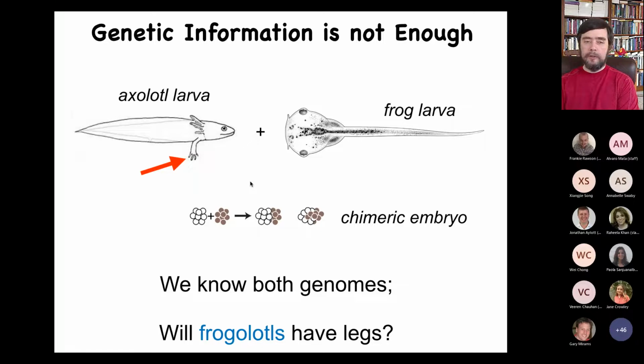Why can't we tell whether these things are going to have legs in advance? And by the way, if they do have legs, will those legs be made of just axolotl tissue, or can they convince frog cells to participate in making these legs? There are lots of questions that we can't even begin to answer. There are no models in this field that would answer that question despite having perfect genetic information.